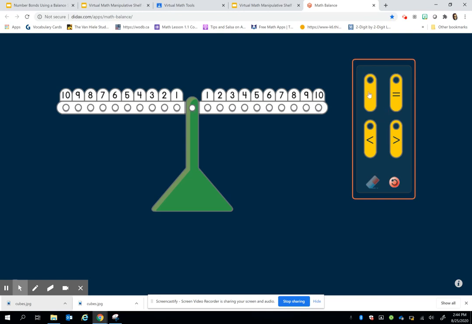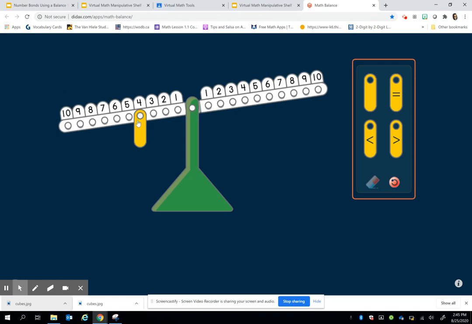So I would start with a number like 4 and drag it over. You got to click on it and drag it and hang it on the hook. And you see what happens to my balance scale. Now it's heavy on this side, so it's leaning toward the bottom. It's not even. So I know that my total in my number bond is 4, and I want to find out how many parts make 4. So I'm going to look for 2 parts that make 4 on my number bond.